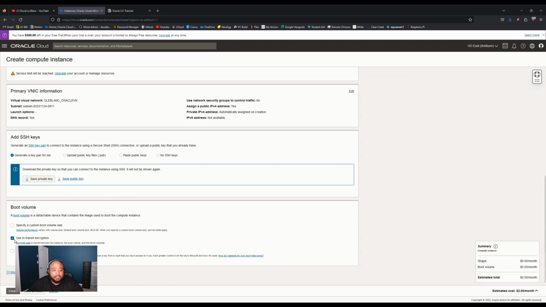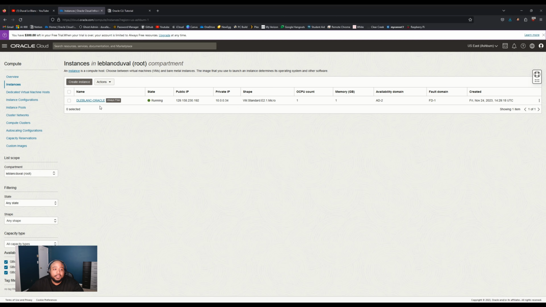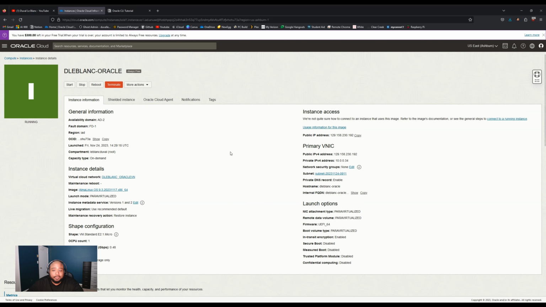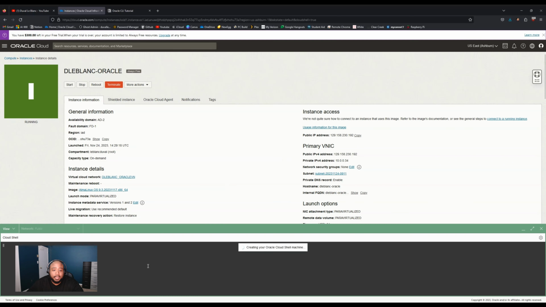And then the boot volume, this was default. You can have this using transit encryption, and then you click create. Okay, I'm not going to create it because I don't need another one. So this one is mine, the LeBlanc Oracle, and it's running. And we can go to Cloud Shell, and basically you're using the secure shell to communicate directly to the cloud.